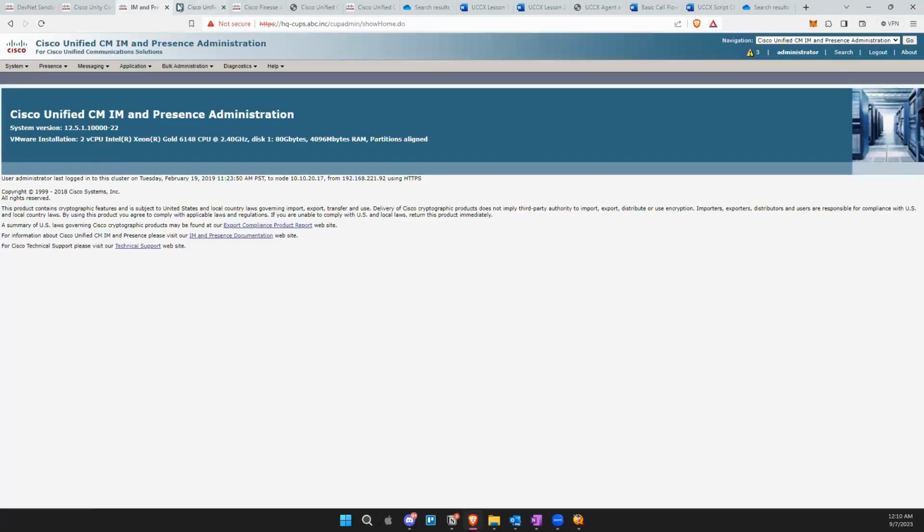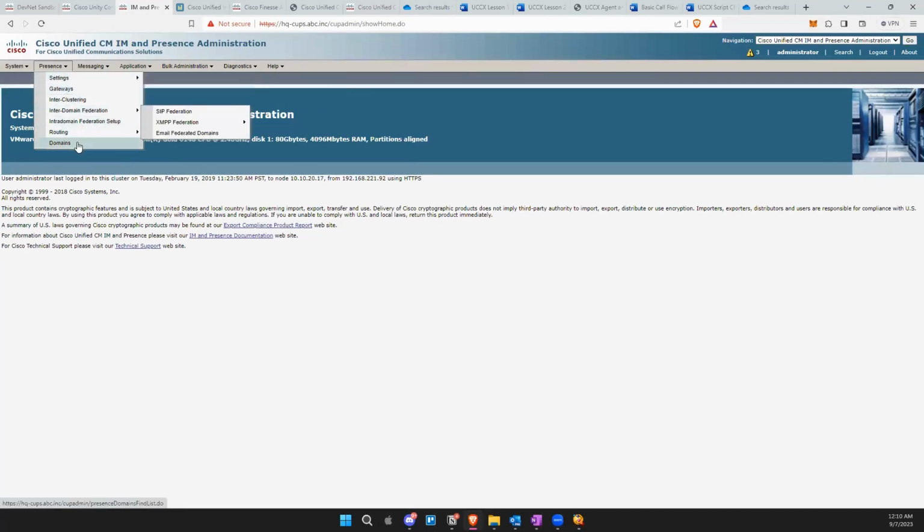And then the presence, like I said, we're not going to get too deep, but it's all about the presence where we get ready, not ready. Are you on lunch? Is it red? Is it yellow? Is it green? As you can see, we have our presence, we have our settings, just some routing stuff. This is really important to understand: Federation and XMPP Federation. Federation is just another system talking and displaying that data, that media.